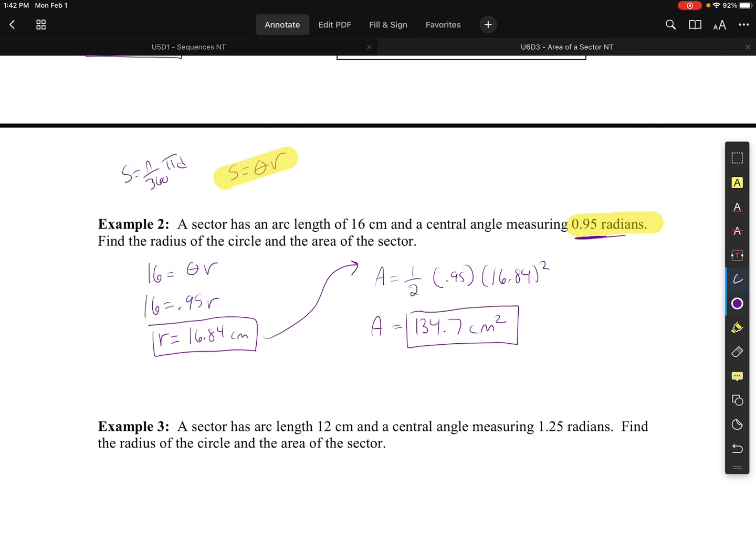Now if you wanted to, there's nothing wrong with the math I just did. If some people sit there and feel so much better with the other formula, that works, you can do it. So here, we would have to change 0.95 times 180 over pi, which would equal 54.4 degrees. If you did this entire problem with 54.4 degrees, you will get the exact same answer. It does not matter which way we do it, it will work out. Promise.